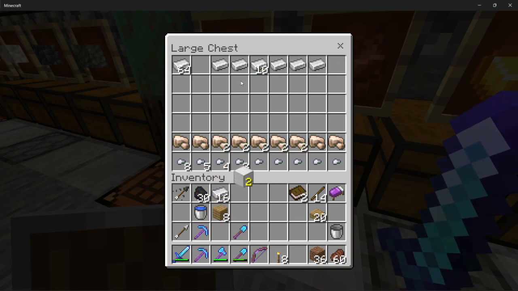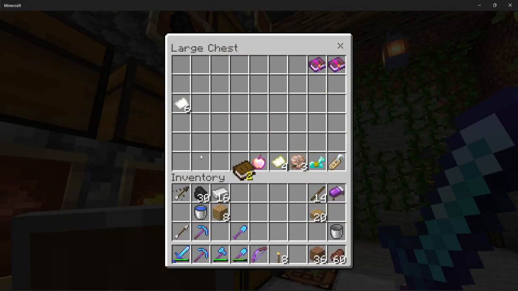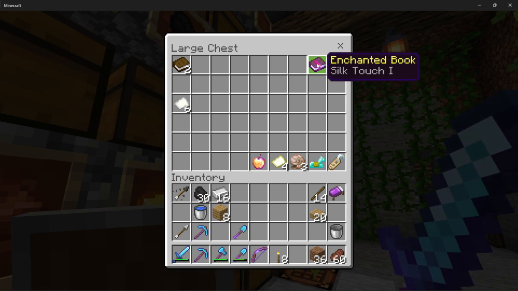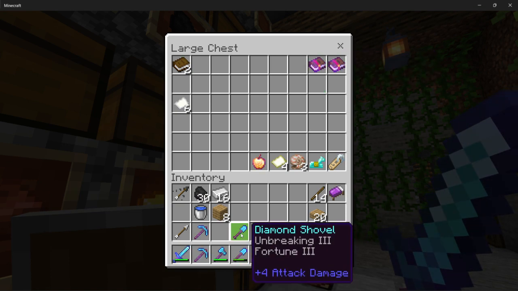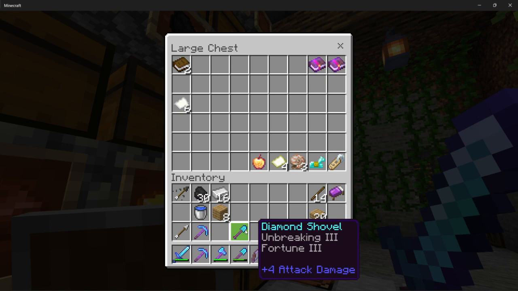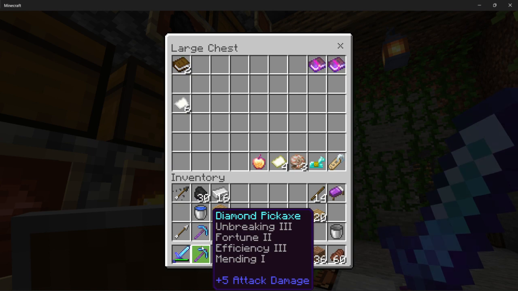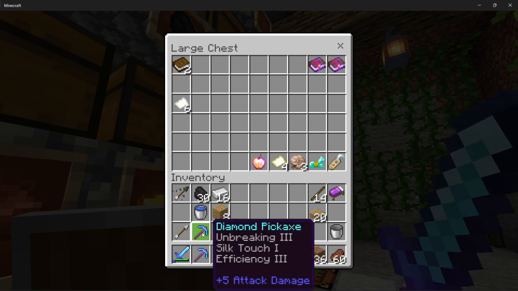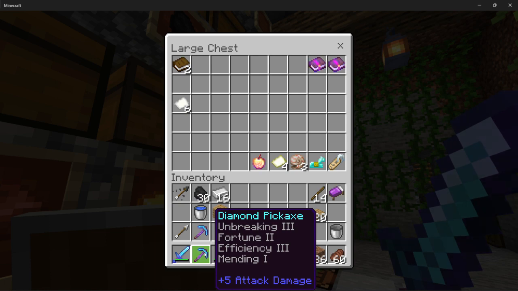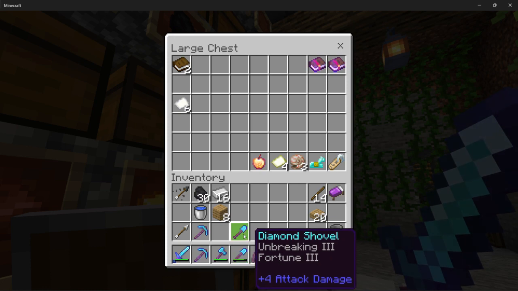Alright, you know what? I think we'll take that iron with us, but we will leave this iron here, just in case there's a huge off chance. Silk touch and infinity. Do we want to silk touch one of these shovels? I don't think so. We've got silk touch on our pickaxe. We don't really need silk touch on the shovel.